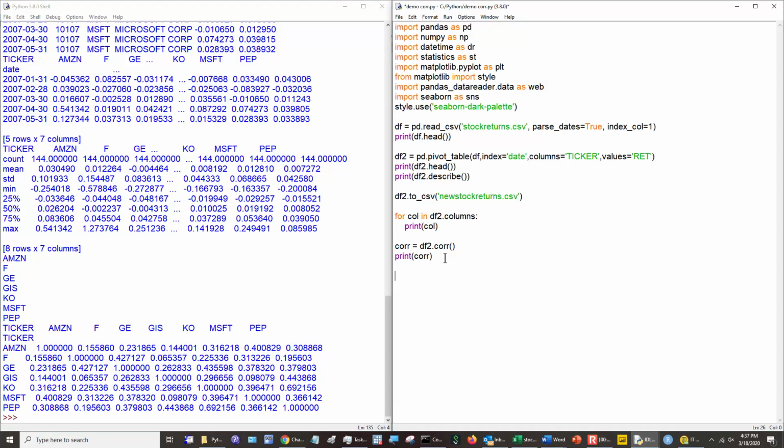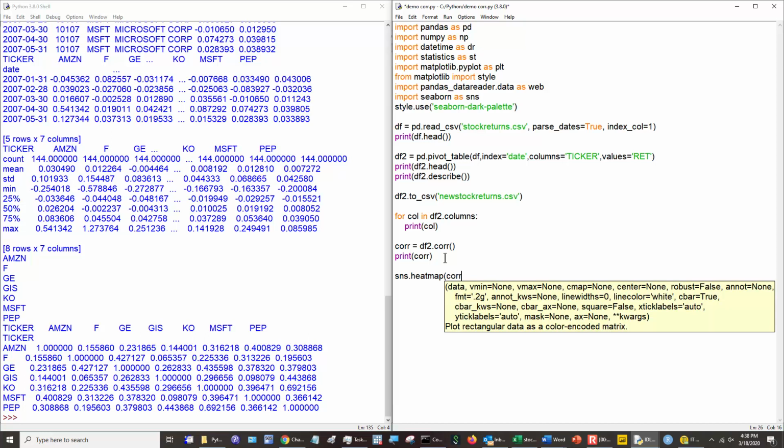Now the typing is very fussy here, so a typo is not unexpected. So what I'm going to do is use the Seaborn, so sns, because that's what's above when it says import seaborn as sns. And now I'm going to do a heatmap. And I'm going to do it of the correlations that we just did, which are stored in the variable corr. And I want some information here.